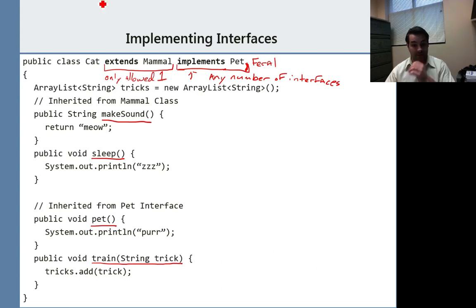Now I just threw on a little ArrayList here. That way I could throw some tricks in there. But you can see this is how I start to operate. Now again, I said that I can implement any number of interfaces. Why would I want to do that?